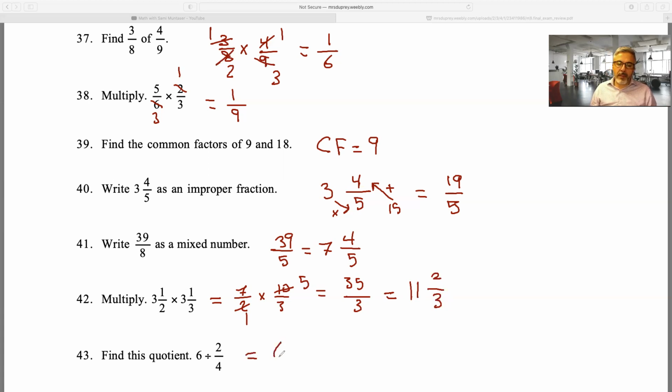Dividing, change to multiplication, it's 6 times 4/2, which equals... I don't write it over 1. If you wish to do so, do so. Definitely here, you could just go, this is 6 times, because 4/2 could be reduced. You remember, a fraction is the same as division. So 4/2 is the same as 4 divided by 2. So that gives me 2. 6 times 2 is 12.